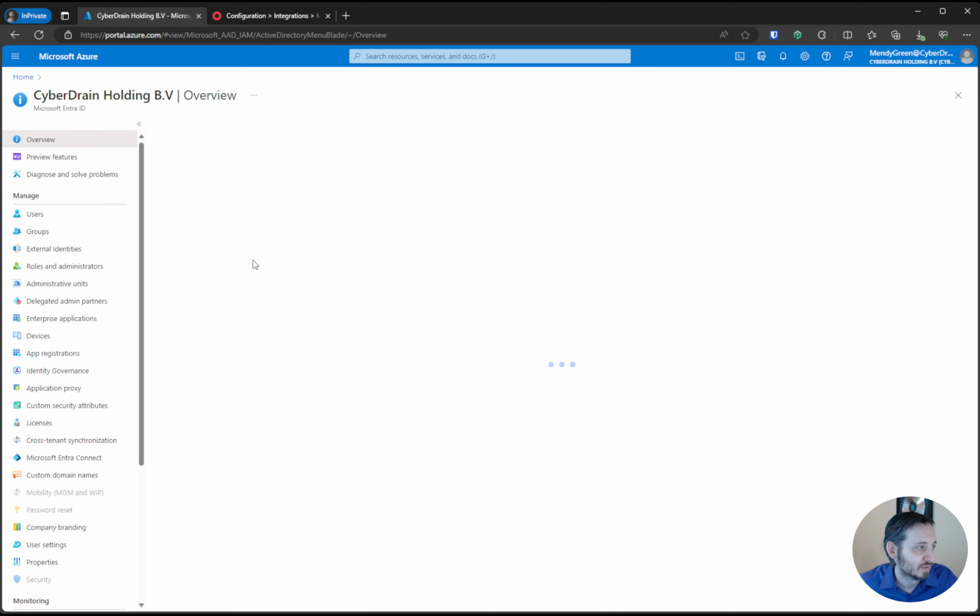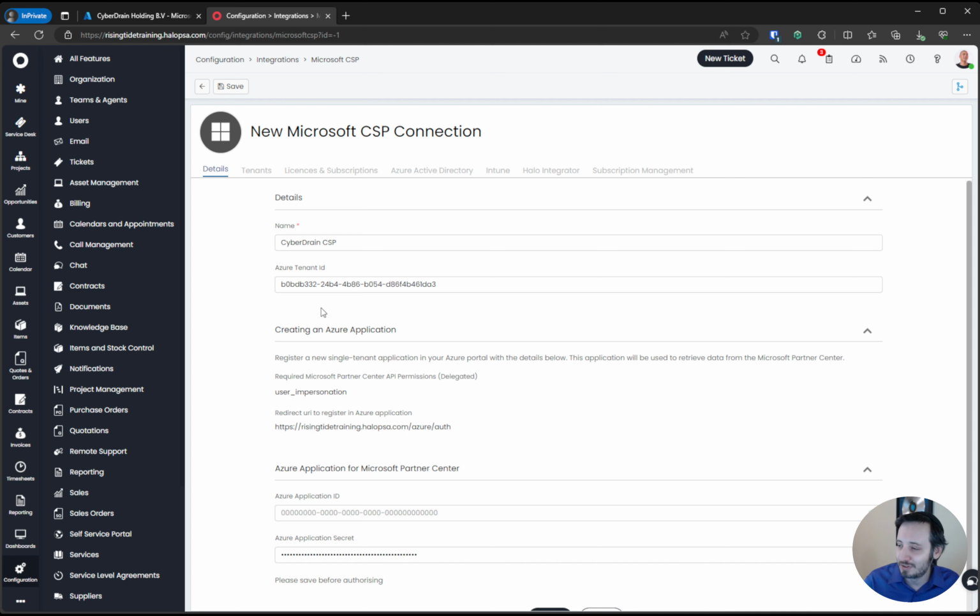Now, the thing to know about the CSP integration is that there are two parts to the connection. There are three main things that happen, or four really, but it keeps growing, so who knows? By the time you watch this video, who knows what it's going to be doing. In this case, right now, the way the connection works is that there's one application that gets used to connect to the Partner Center, and then there's another application that gets deployed into your customer's tenants, and it uses that application to get the right permissions and have access to the users.